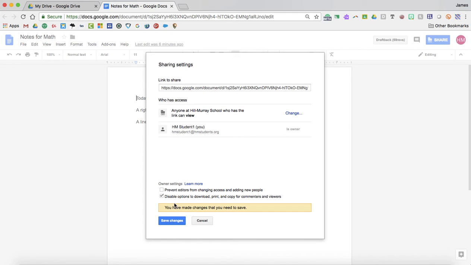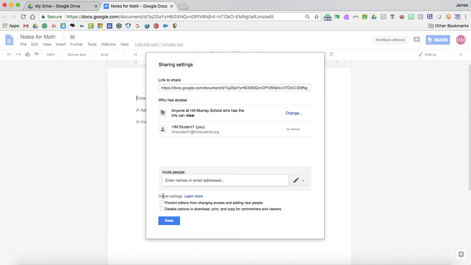You may have work that you've worked really hard on that you don't want somebody else taking credit for, or copy pasting and putting in their own doc. This prevents them from doing that, which is a nice little feature to have. So just make sure that you keep that in mind.